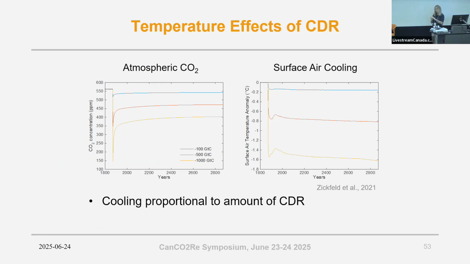Okay, good. So this is the concentration of carbon dioxide in the atmosphere. But ultimately, what we're interested in is temperature. So we want to know, when we remove carbon, how much cooling do we actually get? Again, Kazra's presentation earlier introduced us to this idea that there's a proportional relationship between warming and cumulative carbon emissions into the atmosphere, and that same relationship holds more or less also for cooling. So the amount of cooling that we get per unit of carbon removed from the atmosphere is roughly proportional to the amount of carbon removal. That gives us a nice metric, because once we know the amount of carbon that we remove from the atmosphere, and the slope of that relationship, which we call the transient climate response to removals, then we can calculate what the temperature benefit is.